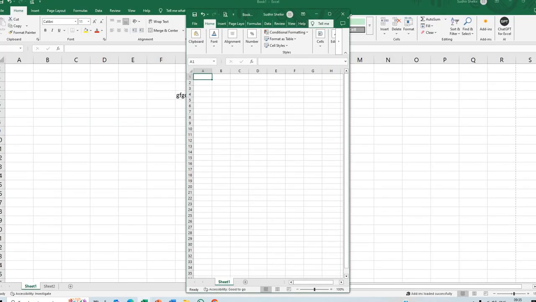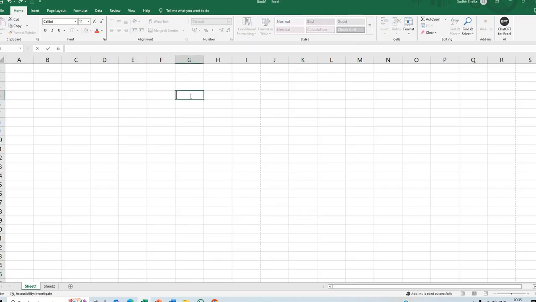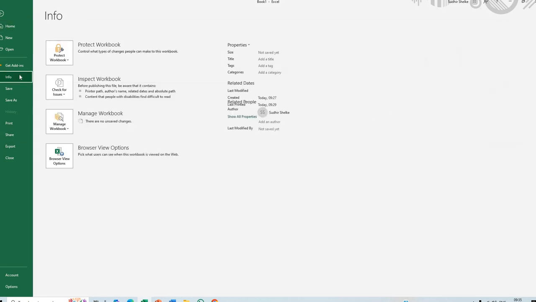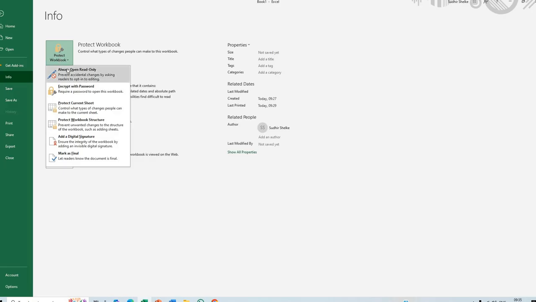See here, I opened a new one, but I don't need it, so leave it. MS Backstage view. Backstage view means how it looks. If I click on File, then you will see some options like Info, Open, Save As, Save, Print, Share, Export, Close. So if you go on Info, then see, if you want to protect your workbook, like if some information is there like account number, bank number is written, and you don't want other people to see it, if you want to allow only some specific people to see, then you can share the password with them.